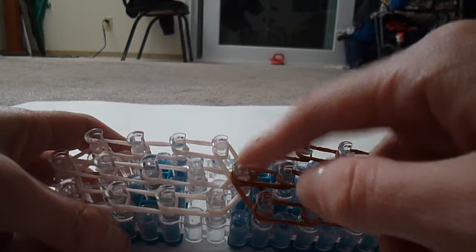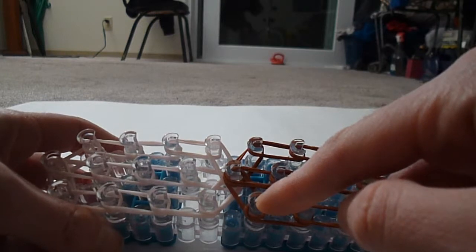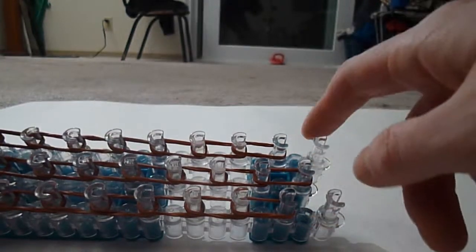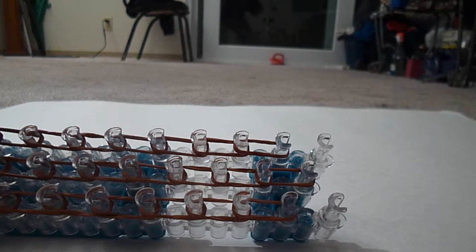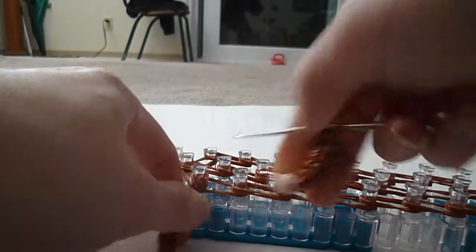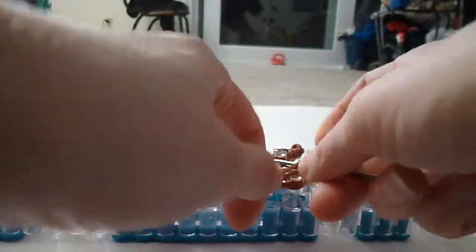And then we'll start on the outfit here by coming down the fifth center to the fifth on the right with double brown, and from the fifth center to the fifth left with double brown. And we're going to fill the rest of the loom with the exception of the last set on either side. So I'm going to hold this for a second. And you can pause it and put all of this on. And then we can add our arms on the fifth peg down on either side. Slide the bands off of your hook and directly on. You can put your finger through there and transfer them that way if it's easier.